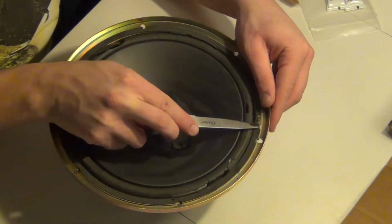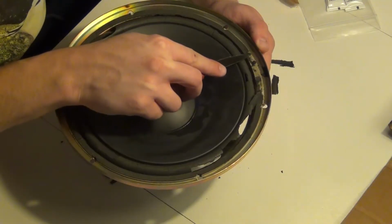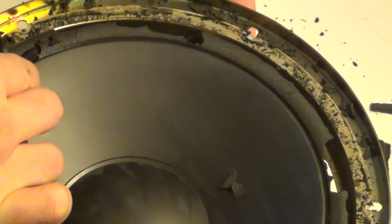Then I peeled off all rubber and glue from the speaker. A time-consuming task on which you have to be careful not to damage the speaker. Most of the time I used the backside of a knife.